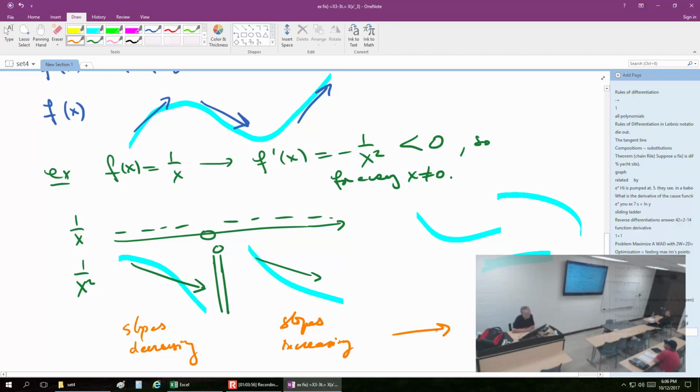So what are we going to be talking about then? Increasing and decreasing of the slopes. The slopes themselves are the derivative. We just did it, right? So this is f prime. The slopes are the derivative, and now we're talking about the slopes decreasing. So what are we going to be using? Change in slope. Yeah. Okay.